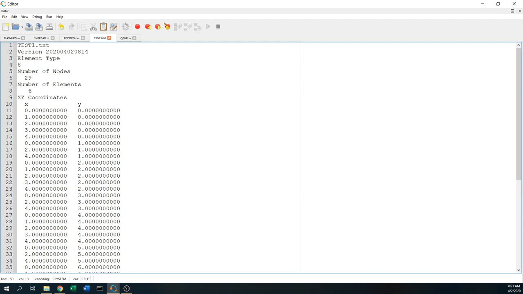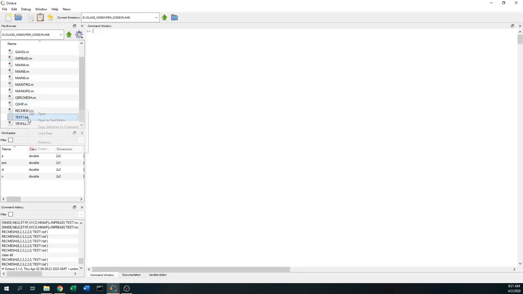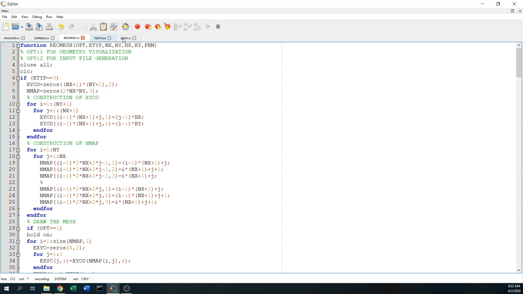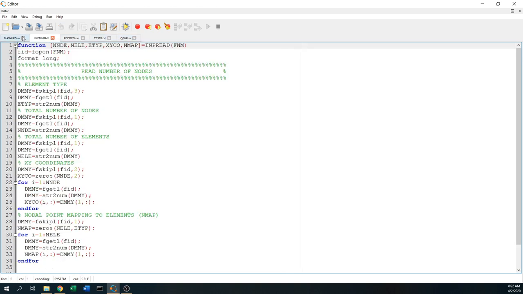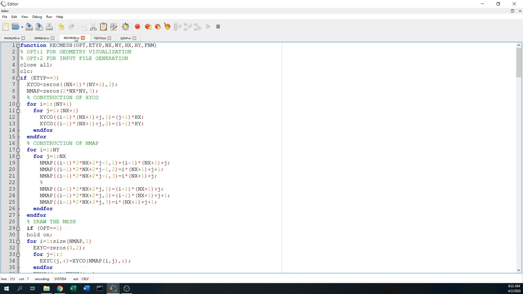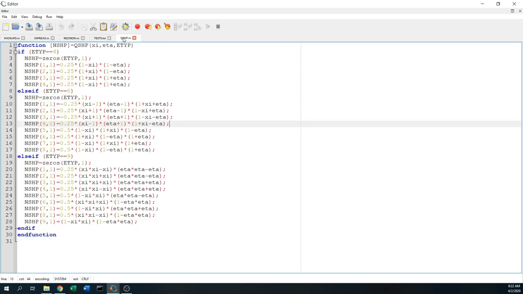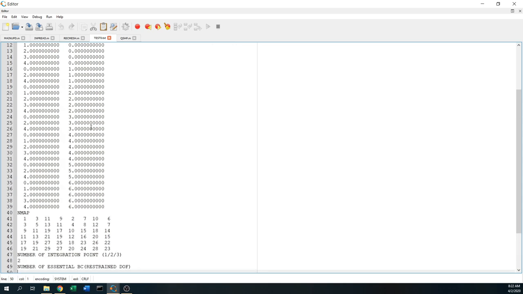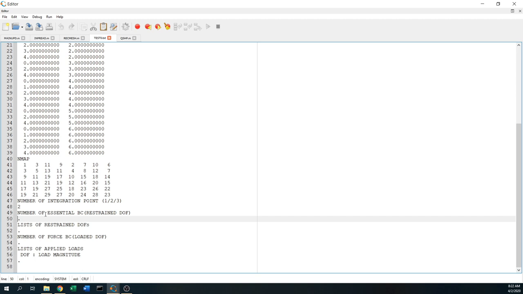I should rename this, because if I execute this, it's going to overwrite. Okay, I rename it, and then okay, rec mesh, not rec mesh, right? Who I talk about, where were we? We talk about, okay, this one, let's save, and why is it getting smaller again? Okay, number of essential boundary conditions, blah, blah, blah, okay, I don't care.